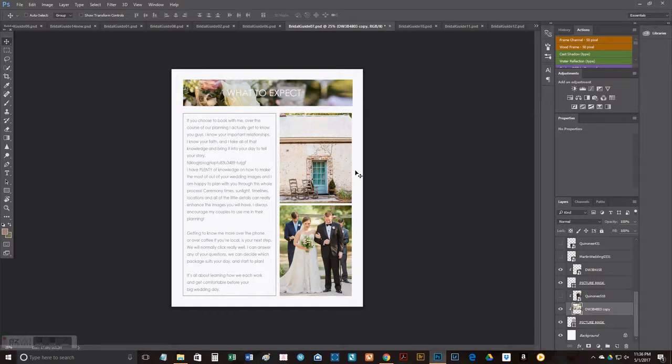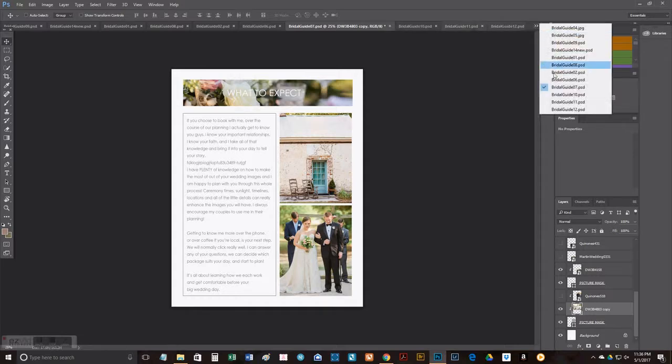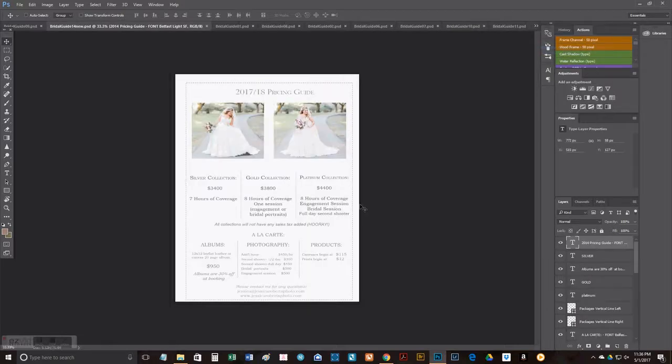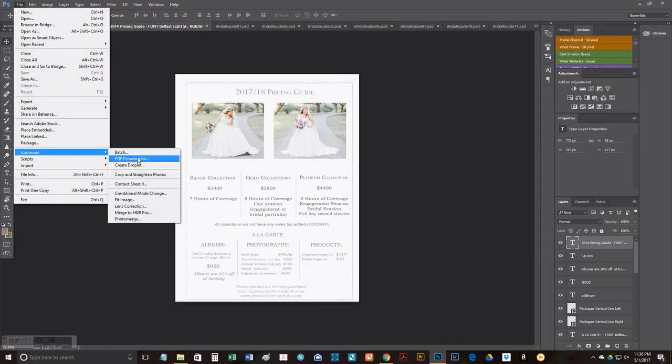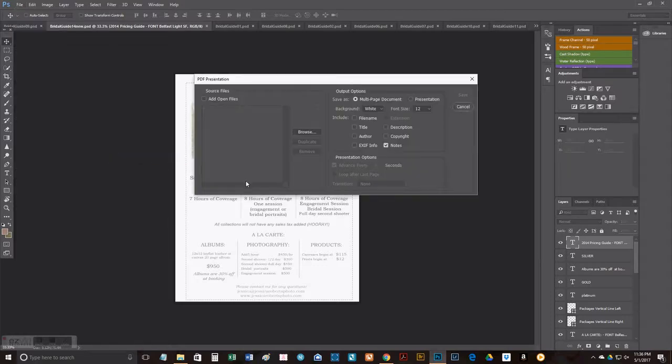So just kind of play around and replace their pictures with your pictures. Use their text as a guide, and then obviously change it up to be your text. Here's the pricing page. Just make all of this your own. When you are done and all of your pages look good to you, you will click File, Automate, PDF Presentation, Add Open Files, and this will give you all of the tabs.